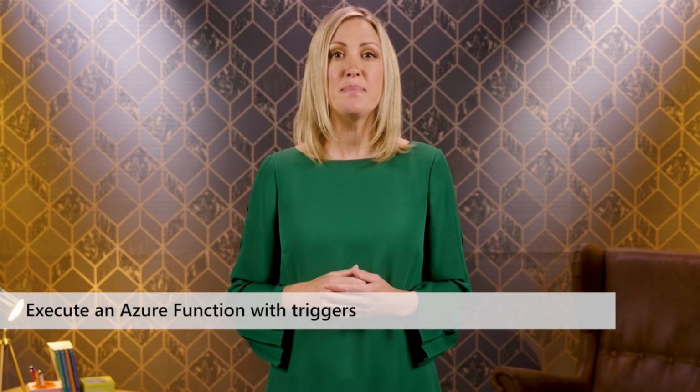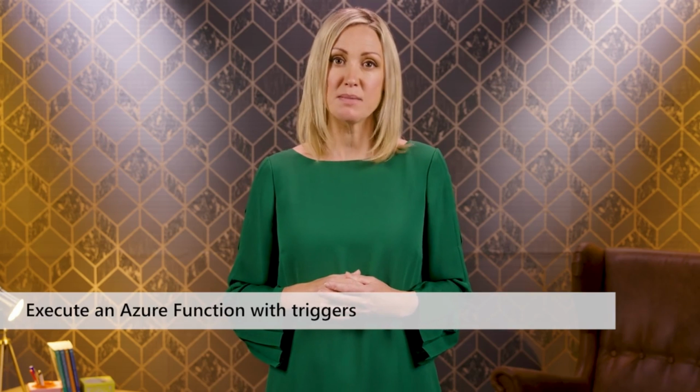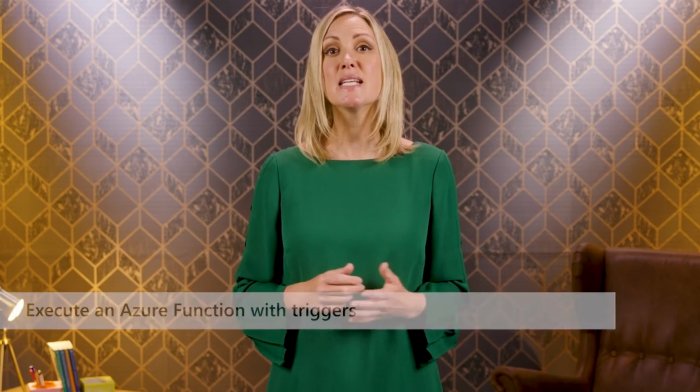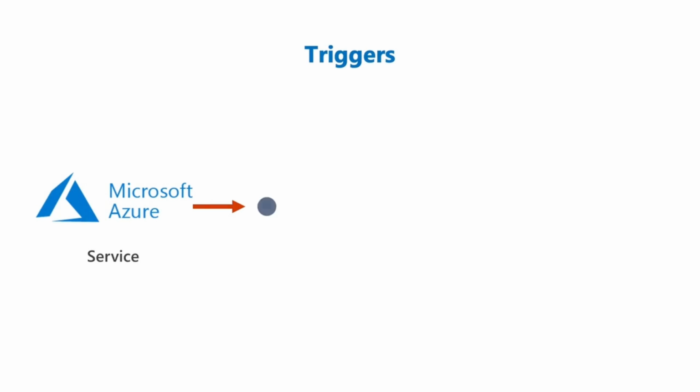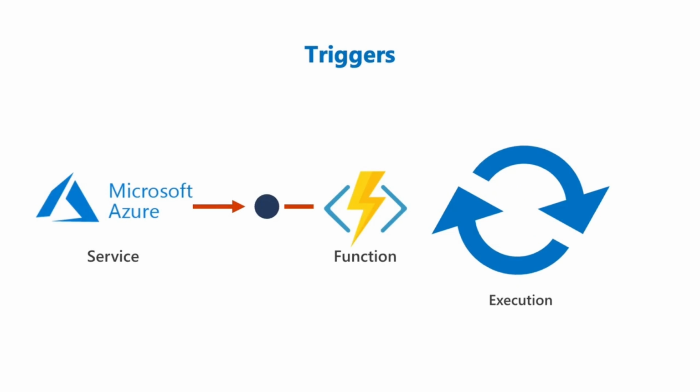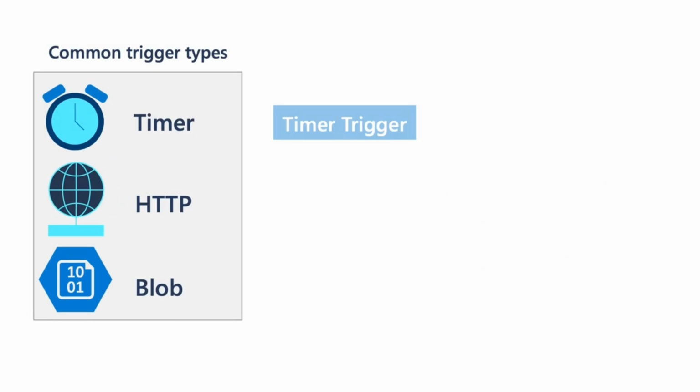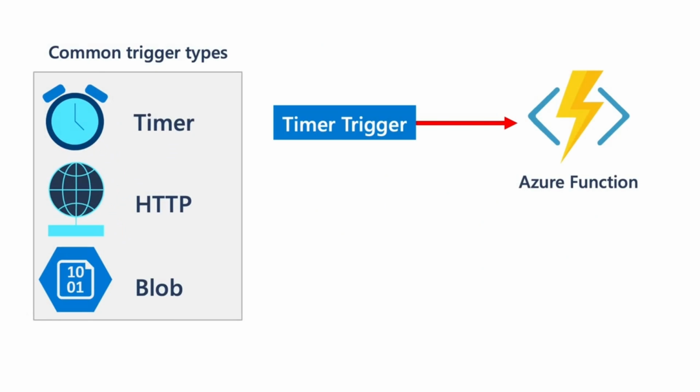Next, you learned how business processes can be automated by using Azure Functions. This allows developers to host business logic that can be executed without managing or provisioning infrastructure. These Azure Functions can be executed by a trigger. Triggers are used to determine how an Azure function is executed. You explored various trigger types such as HTTP, timer, and blob. This was useful in order to help you determine which trigger works best for your business needs.